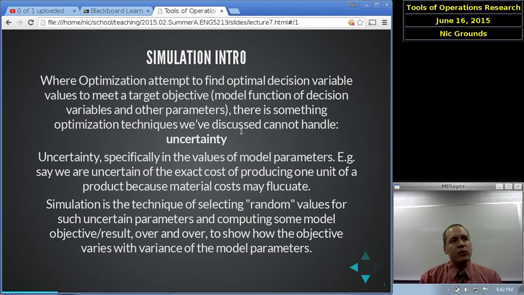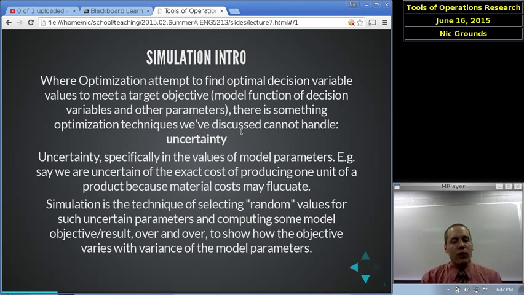And then what we can do is say, let's choose a random value in the range that we specified and execute the model with that value, and then choose a different value for these uncertain parameters and re-execute the model and choose new values for those uncertain parameters over and over again. That's called simulation. So we're simulating the model running with lots of different parameter values.